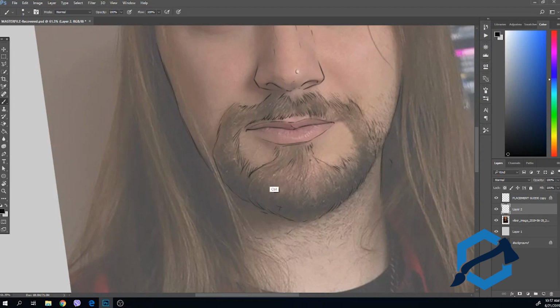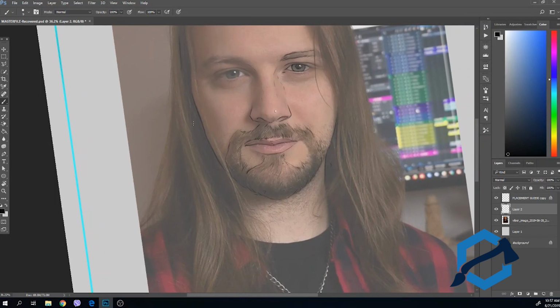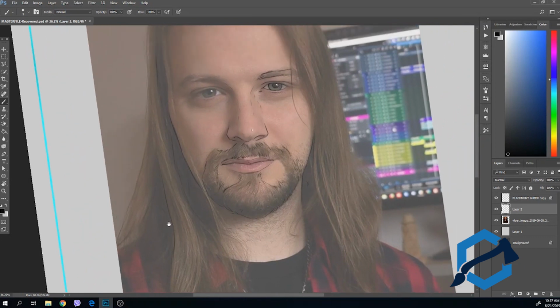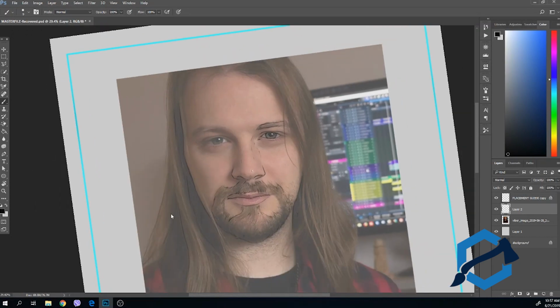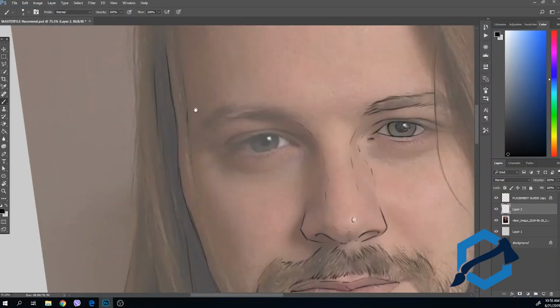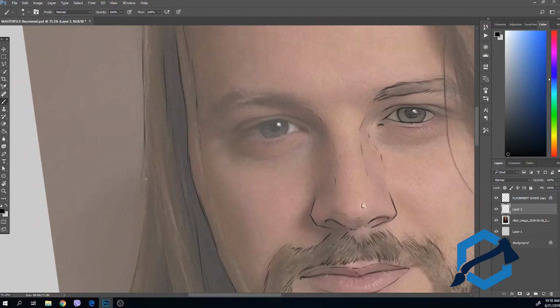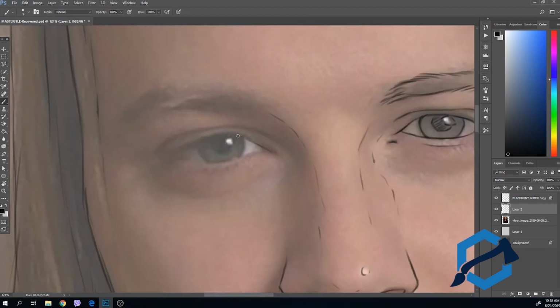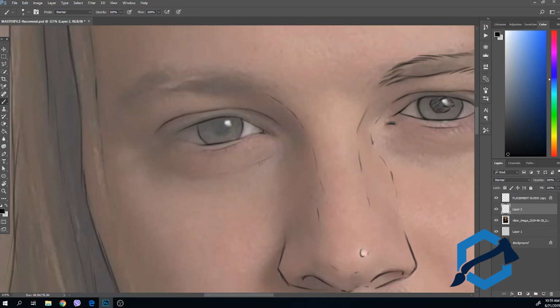In this case I'm going with a cartoon comic style, and I'm starting to do some lines to pick up the best details from the image: the eyes, the beard, the hair and everything, adding some bold, fat lines.